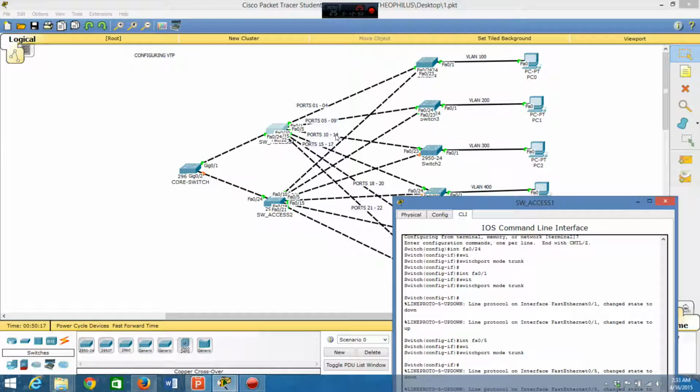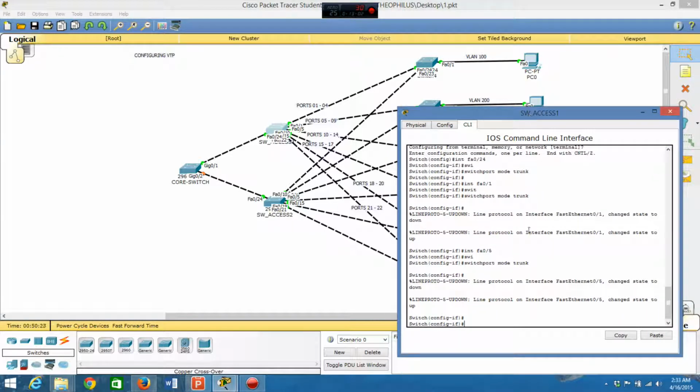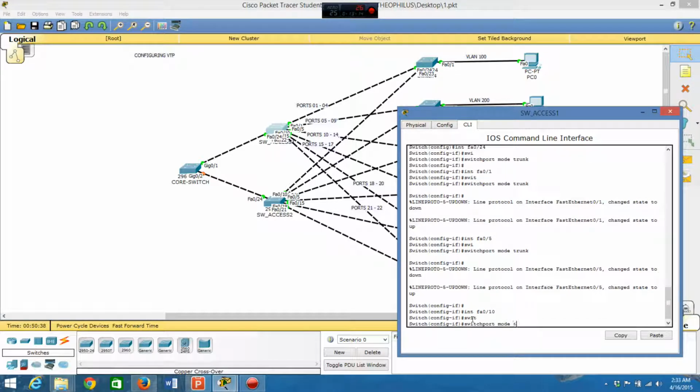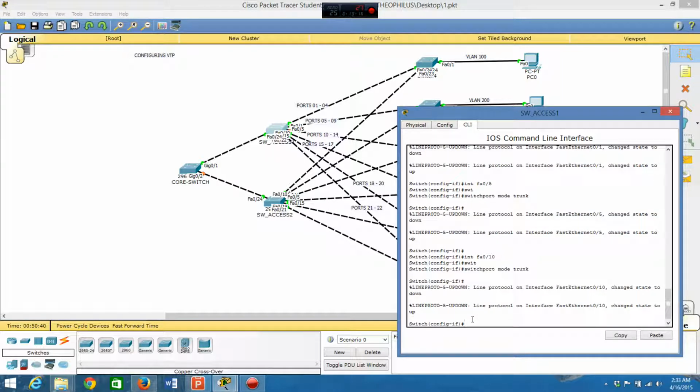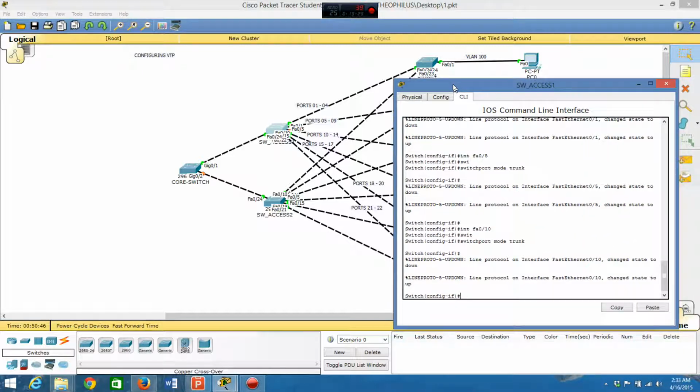So for VLAN 300, the port is port 10, that's connecting access switch 1. So that's why you want to trunk. Let's do that. Interface FA0/10, switchport mode trunk.